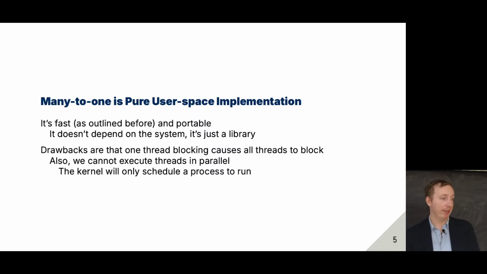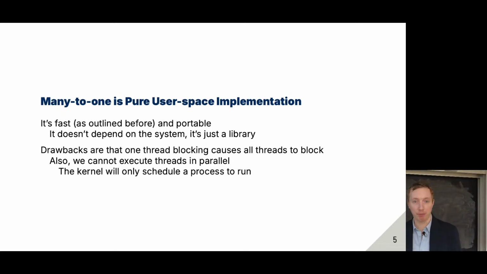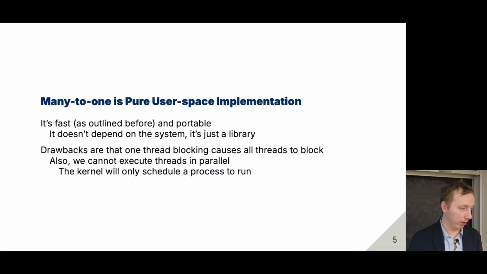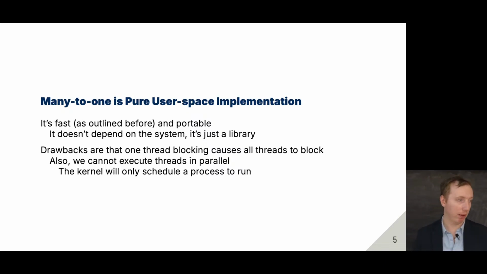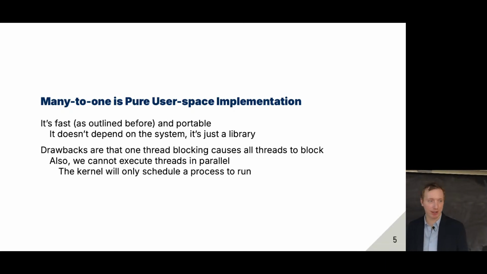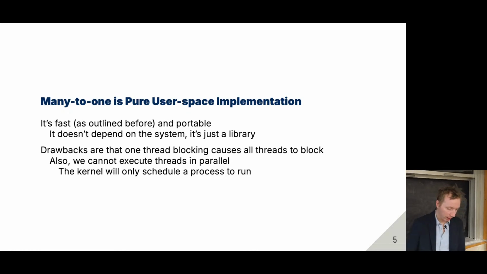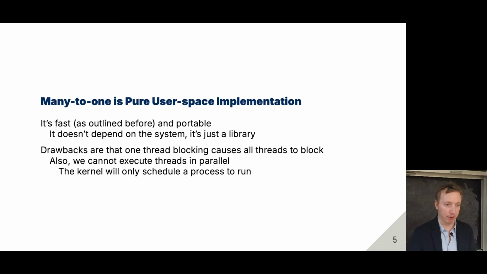The big drawback is the same thing we had before. If one thread blocks, because the kernel doesn't know it could actually execute something else, even if we have multiple threads, that whole process gets blocked and it can't make progress anymore. Also, because the kernel only knows about that process with its one main thread, it can't execute anything in parallel. So it's kind of a non-starter in today's world, where even my watch has 2 CPU cores. So not good for today's world. And that is, again, because the kernel only schedules the process to run; it can't tell that you've created however many threads you did.